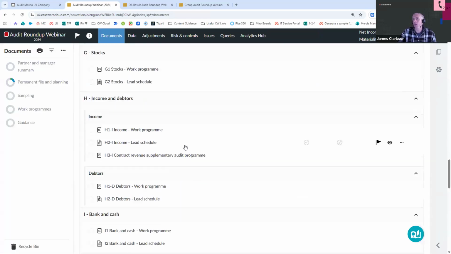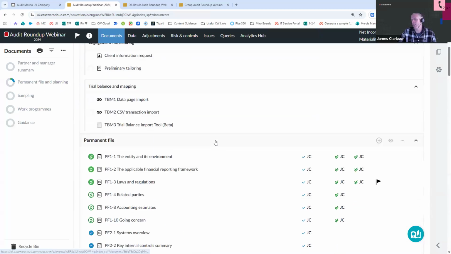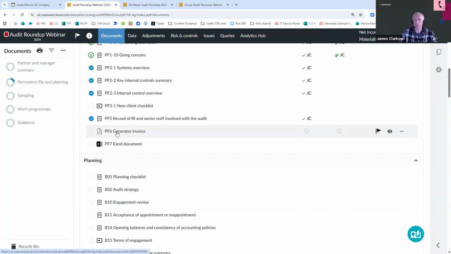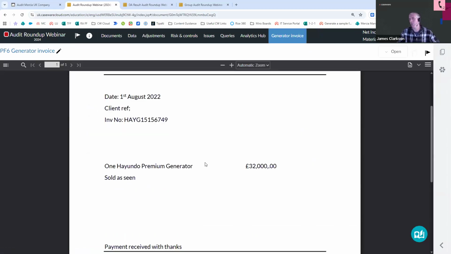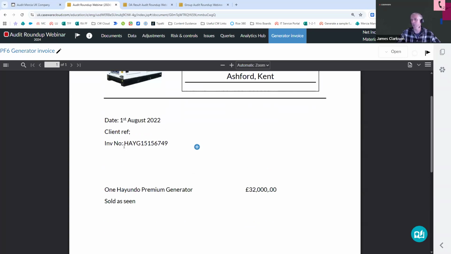Other types of documents we'll work with. PDF documents. I should have a PDF document uploaded into my permanent file. So PDF documents, everyone will be familiar with the fact that we can annotate PDF documents. We can add an annotation wherever we want to reference whatever it is we want to reference, another document, add a note, whatever it might be. But there's still instances, and we do still get asked about being able to highlight key things. Maybe I want to highlight the date here, or the invoice number, or a purchase order number if it's quoted on here, something like that.